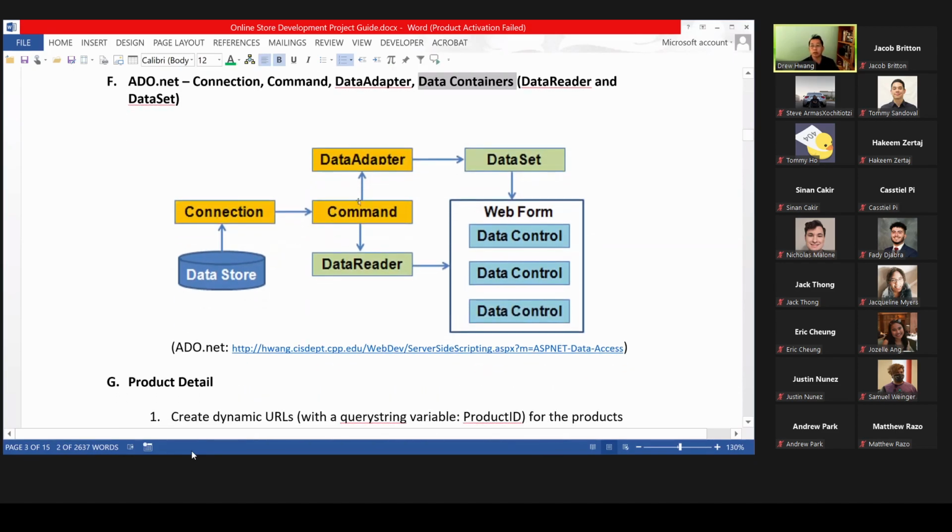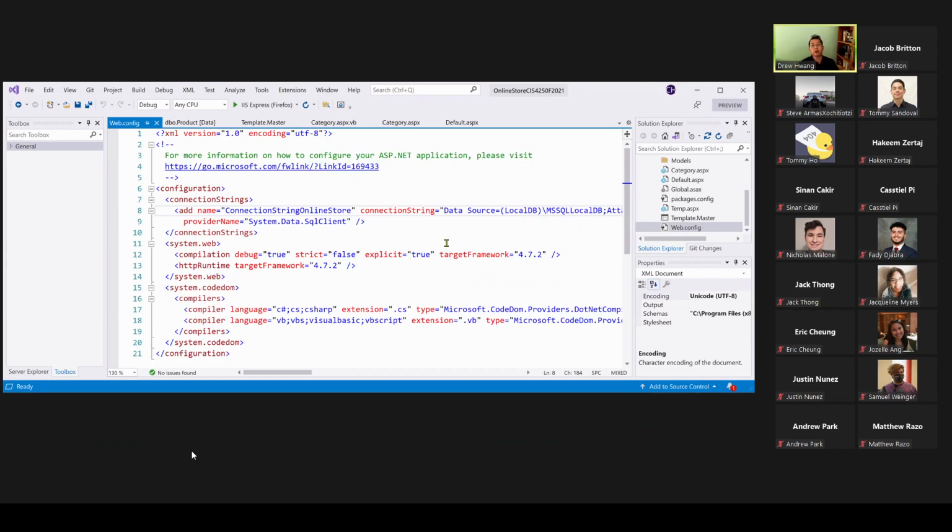Now we're going to go back to Visual Studio and create the product detail page. Why the product detail page? Because when we work on it, we only need one specific product. In other words, we don't really need the SQL data source or a data bound control like a repeater to repeat the record a number of times.